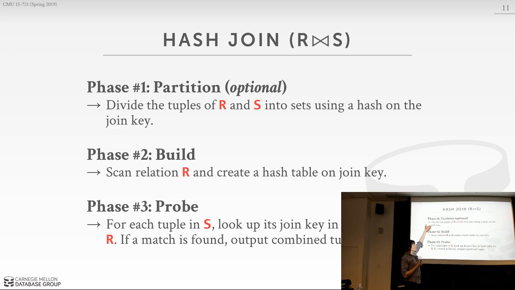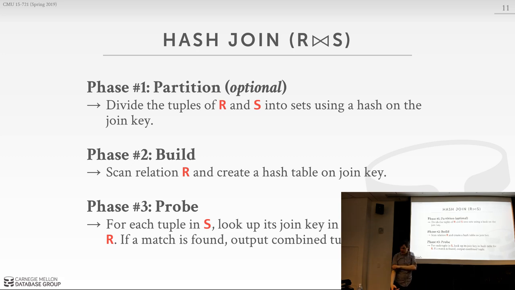All right, regardless of whether we've done the partitioning or not, in the second phase we build the hash table for the outer table R based on our join key. This means that we're scanning R, looking at the join attribute, hashing it, and putting it into some hash table. We'll describe what that hash function is, or what that hash table looks like, in a second. Then, once we build our hash table, in the probe phase we scan through the inner table S, look at its join key, hash it, and do a lookup into the hash table we built in the previous phase. If we find a match, then we splice the two tuples together and produce that as our output.